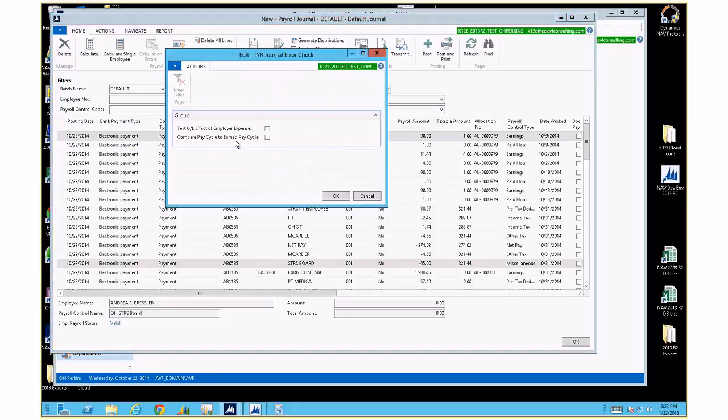You click here. This is that compare pay cycle to earn pay cycle. This is probably important. What this does is, when we post to the GL for the expenses, the benefits, we do all kinds of fancy substitute math, and we're going to explain that in a later session, of how we do all the substitute math to figure out what the account string should be for the debit, if you will, for the FICA, the Medicare, the board, SCRS, medical, et cetera.